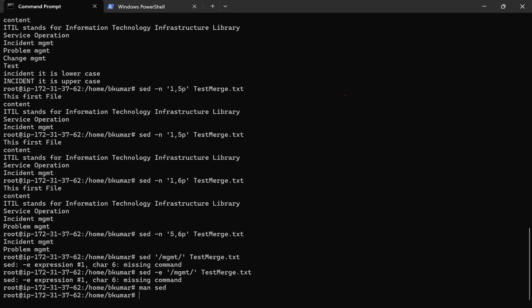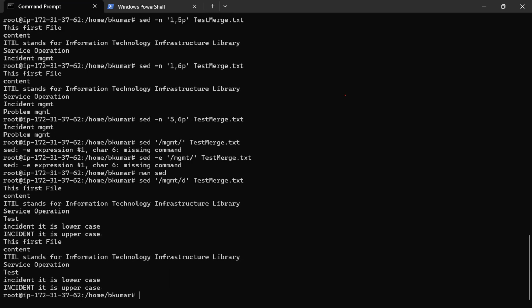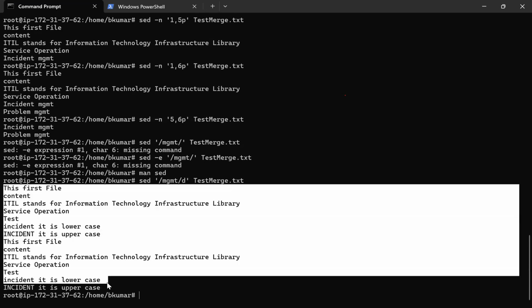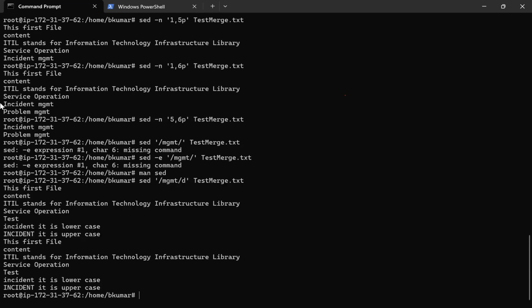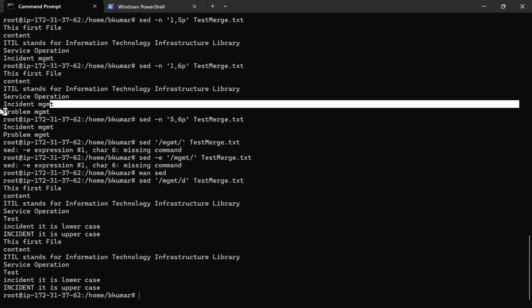Here you can see in this result, we don't see the lines wherever the management keyword is present.